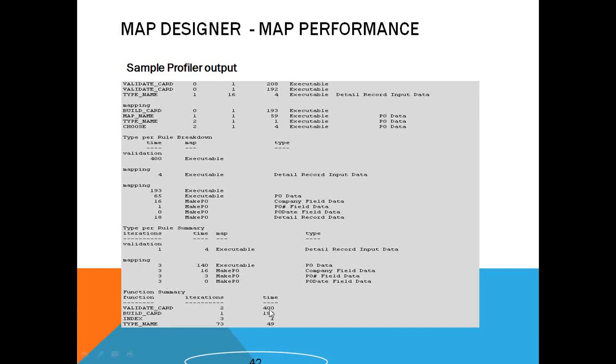Basically, extract and lookup will take more time. So you have to avoid usage of lookup and extract wherever it is possible. It's not that you shouldn't use lookup and extract. You can use them, but other alternatives are there. We'll see how to improve the performance of the map. I'll tell you some tips.